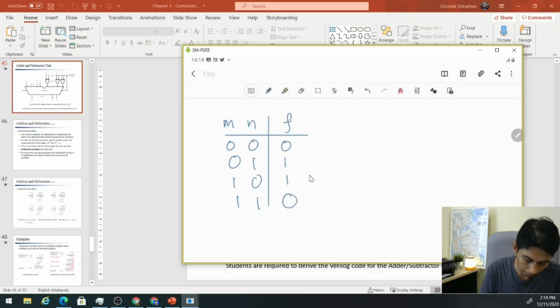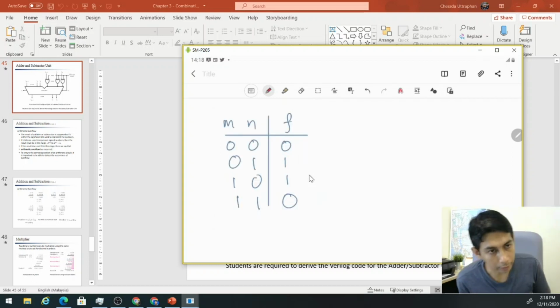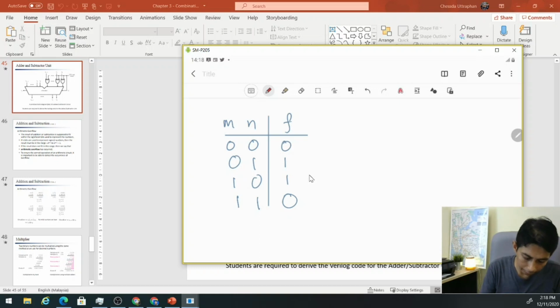Looking at the characteristic of the XOR gate, if one of the inputs, for example M, equals 0, look at F: F will equal the other input, which is N in this case. See? 0, 0, 1, 1.